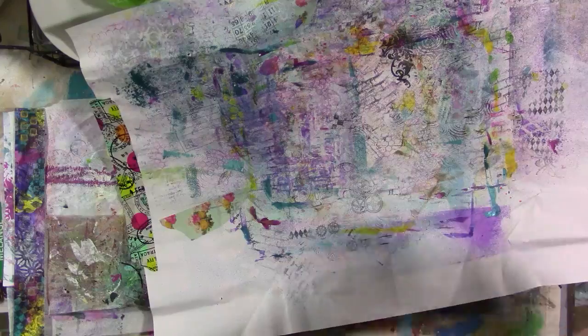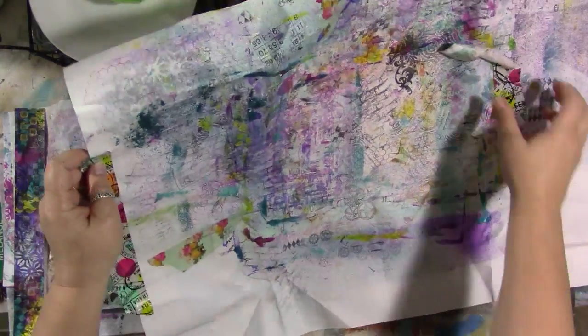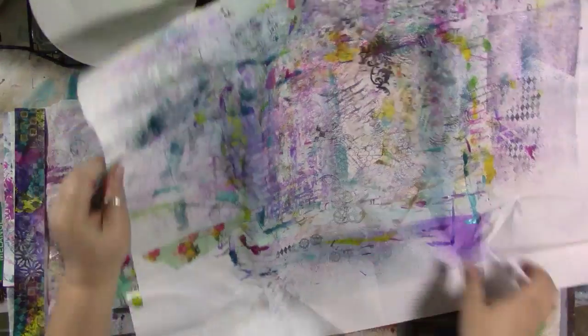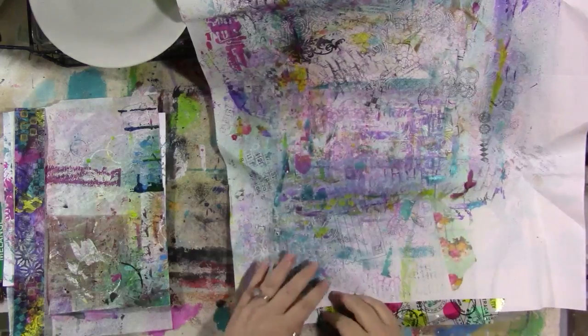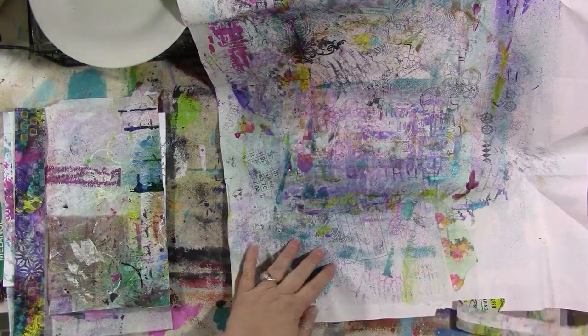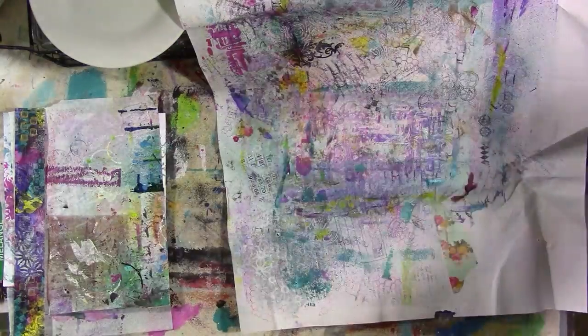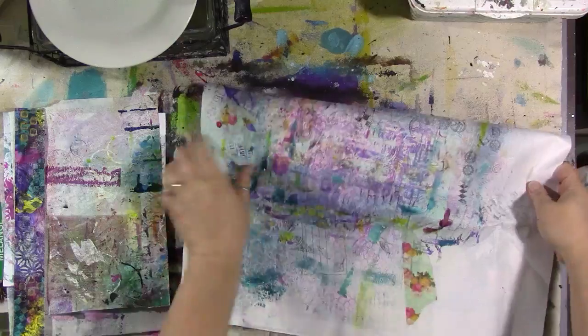Sometimes you need to heat up the washi tape. Oops, that one doesn't want to stay. We'll just put it on a clip. All right, one more piece. I'm thinking this big piece of paper would be great on a journal cover. So I definitely want to do something like that with it. So I want to take this off of here so I can save the tape, but I can also save this big piece of paper, which I love.